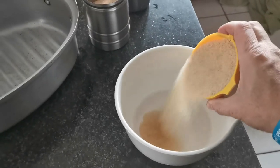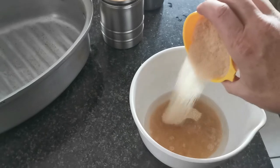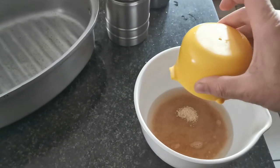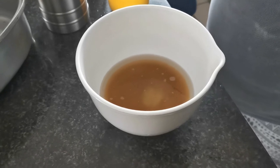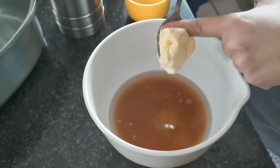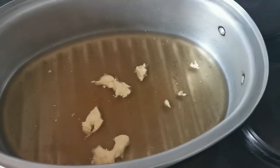Add another cup of sugar to the water. Now add a tablespoon of salt to the mix and also add 1 tablespoon of butter again. Put everything back in the bowl that you're going to use to bake with.